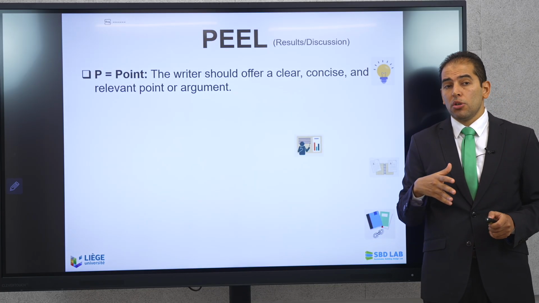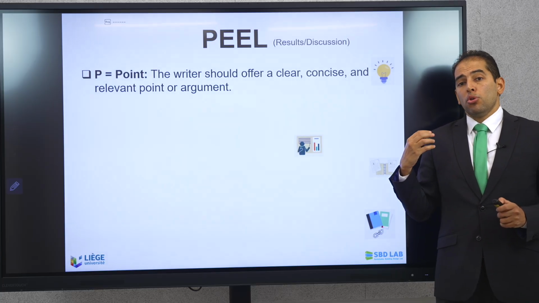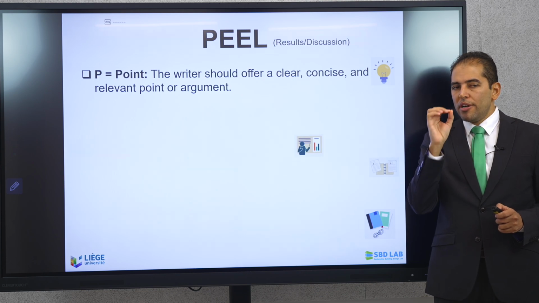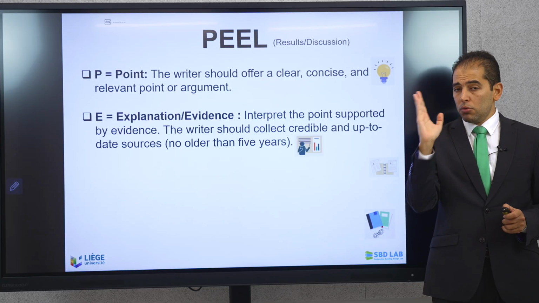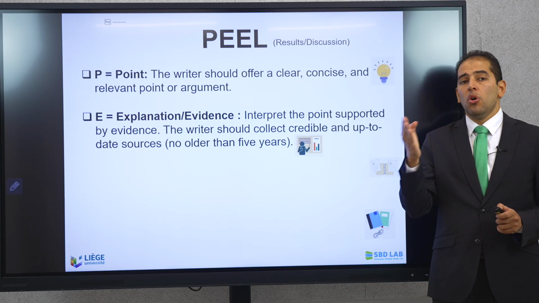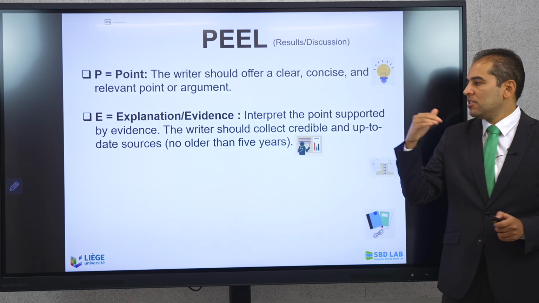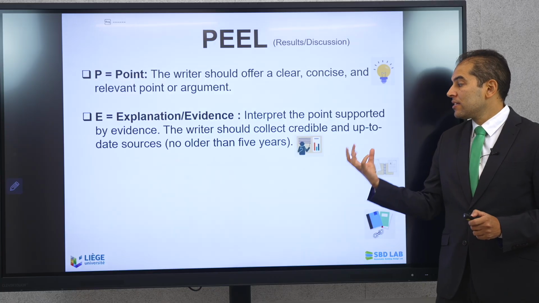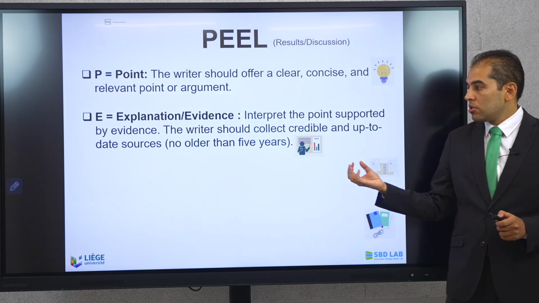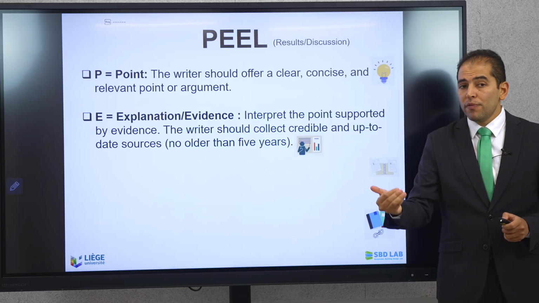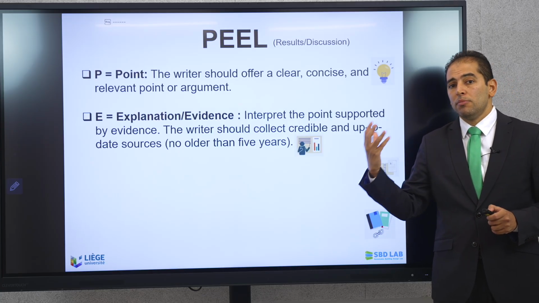There is another technique, it's called the PEEL. So here also you are free to choose. You start with a point. The writer should offer a clear, concise, and relevant point or argument. Then again, you provide an explanation or evidence to that argument by interpreting the point supported by evidence. The writer should collect credible and up-to-date sources. So here you can enrich the text with references or with your own findings. Make sure that you have something recent.